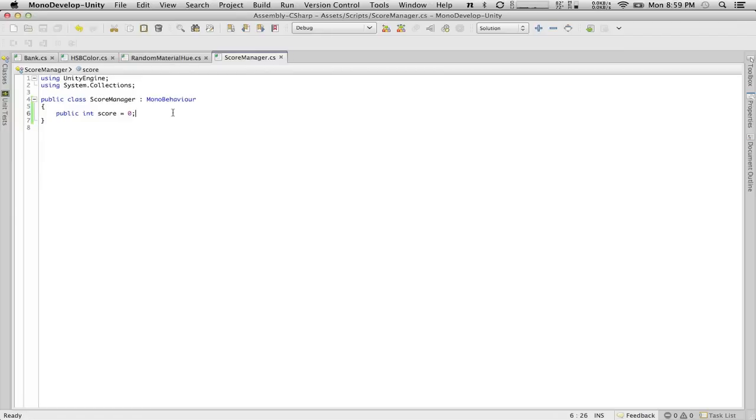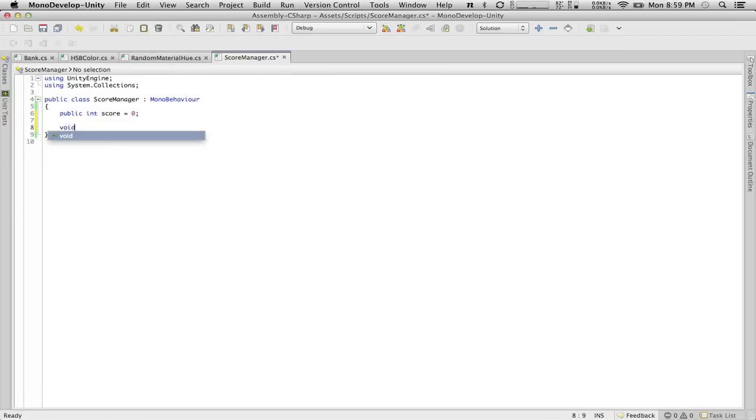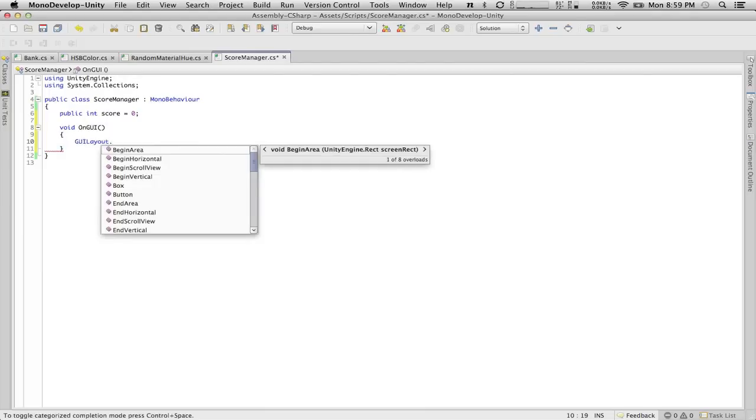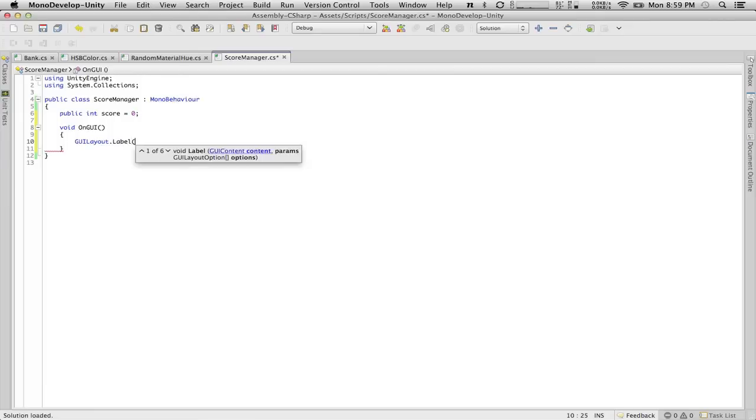Oh wait, we need a little bit more. Let's actually see the score on GUI. GUILayout.Label, and then we're just going to do score.